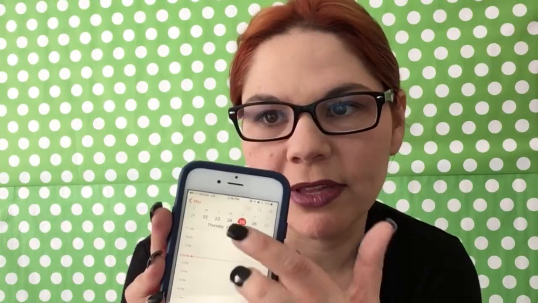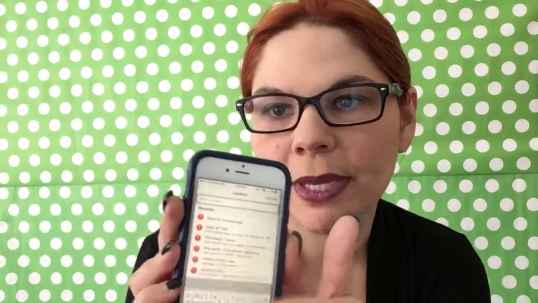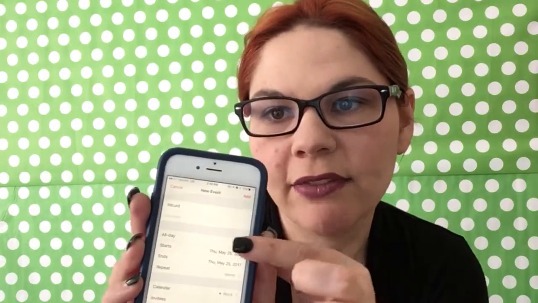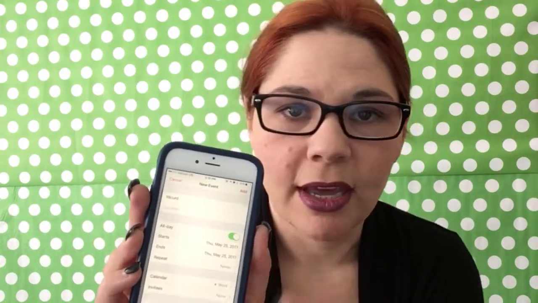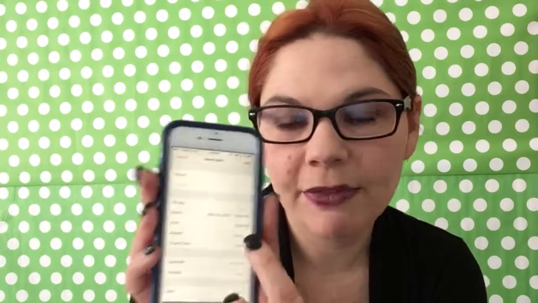So in order to add an appointment, say I want to add one today. Today is the 25th. I go to May, I click on the 25th, and then I hit the plus sign, and then I can type in what's going on. You can pick the location, and you can put the time and everything, and then it can be all day. If it's an all day event, like you're going to go to the Indy 500 for the weekend, you can put it all day, and you can put it over the course of 3 days if you want as one item. And then you can set the time if you want the time.